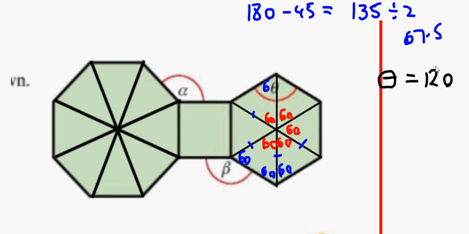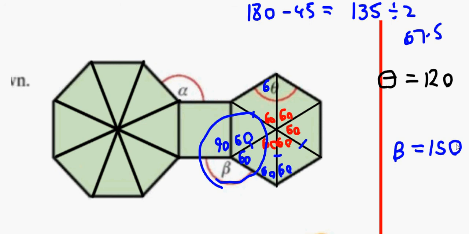Any questions thus far? Okay. Now, next thing I'm looking for is beta, which should be reasonably handy. Alright, so beta should be, that's another 60, that's 90, has to add up to 360. So 60 plus 60 is 120, 120 plus 90 is 210. That would mean beta is 150. Is that all you're asked to do? There is a second part, is there?